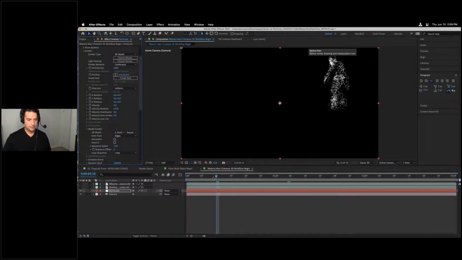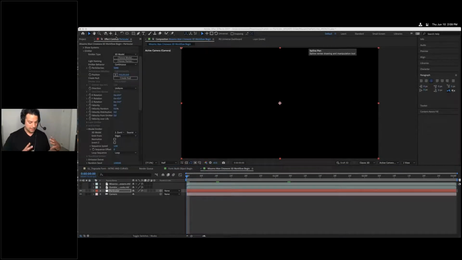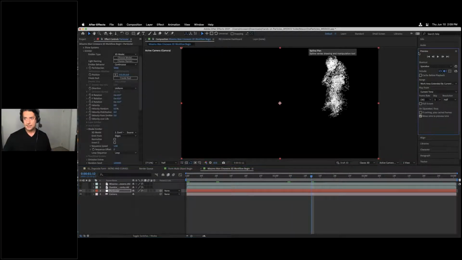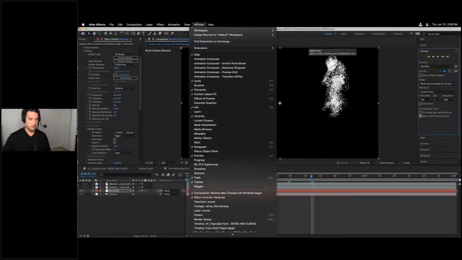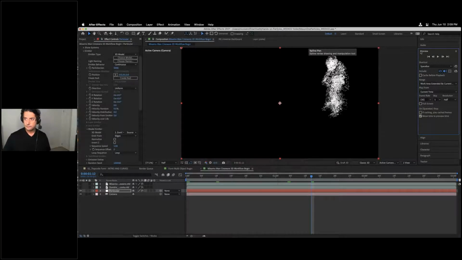Now, when I reference a 3D character, especially with animation, because we're utilizing a Cinema 4D file, you might have some problems with playback. One thing that I suggest, and I do this quite a bit with various After Effects compositions, is the preview panel. If you don't see it, we can go to the window menu and bring up preview.